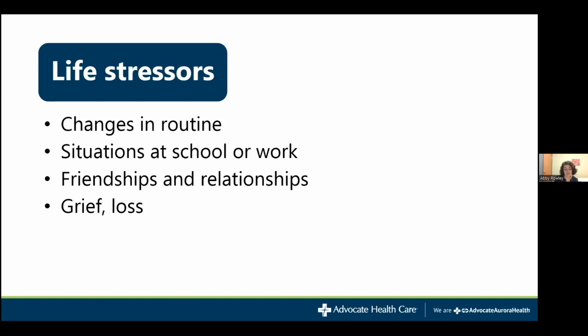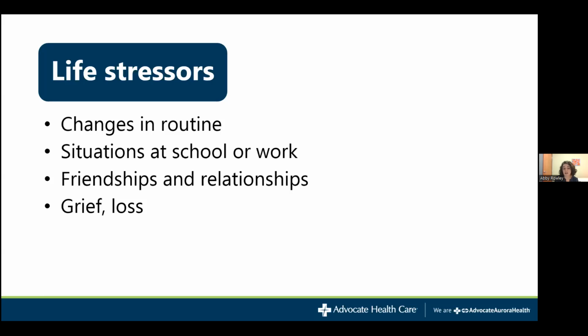We may even see a behavior change when school is out for the summer and there's that gap between when summer school or programming starts and the individual has to recalibrate and adjust to a whole new routine. We might see somebody storm off during a conversation, either because they can't keep up with the back and forth, or they're not being understood when they're trying to communicate. So these are areas that can be extremely stressful.